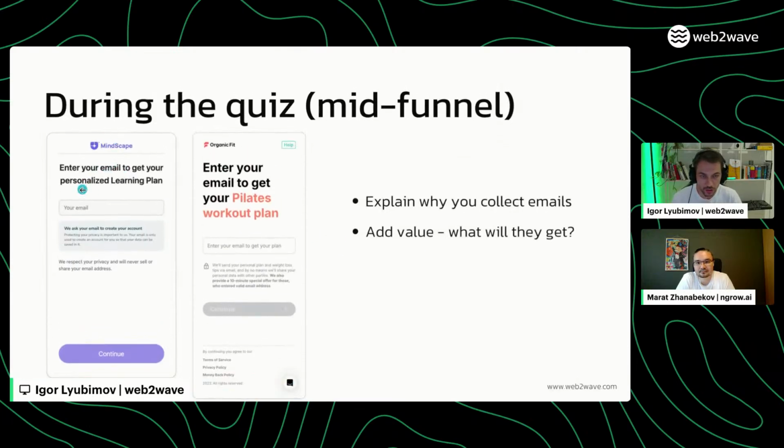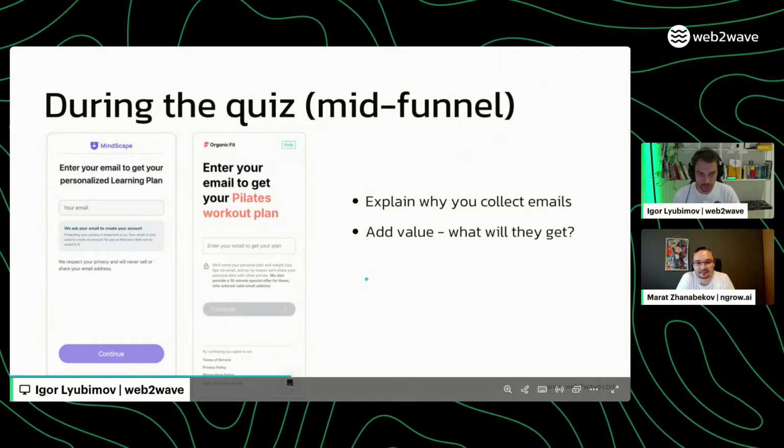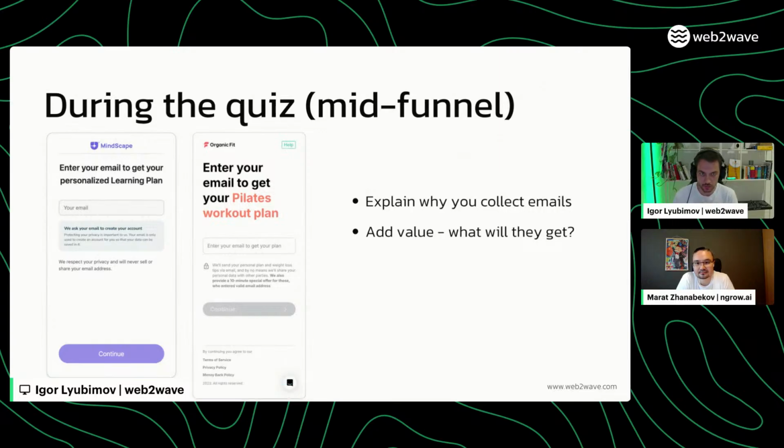If you decided to collect the emails, we recommend that you explain why you need them. Explain that if you leave your email, you will get your personalized learning plan, or some PDF, or you will be notified about new updates in our application, something like that. You should also explain that your data is secured and we will not spam you. By that, you increase the conversions. If you put just a screen with only an email field, the conversions will be way lower.